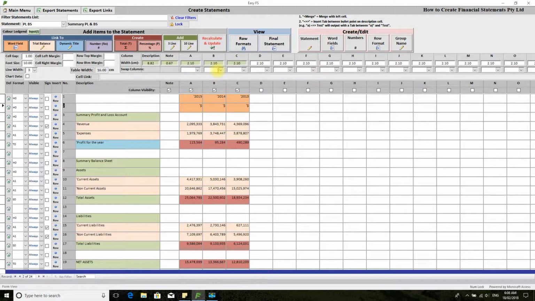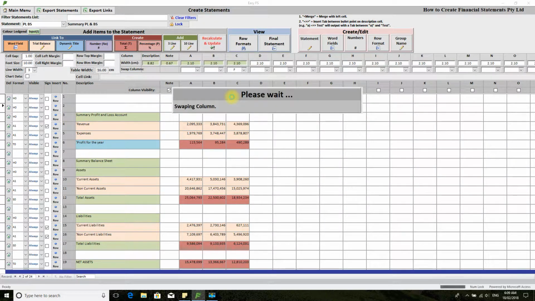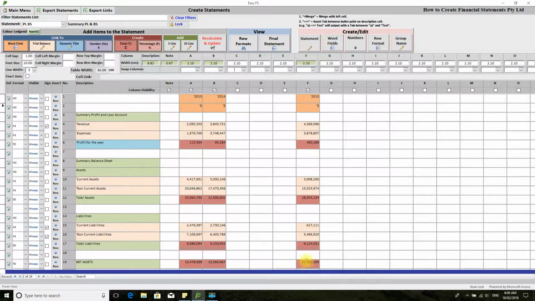Swap column features, if you need to, for example, maybe you need to move all these tables one column towards the right, you can actually swap it. Just swap this one, for example, it's currently C, so if I swap C to, maybe, F, as you can see it moves it.